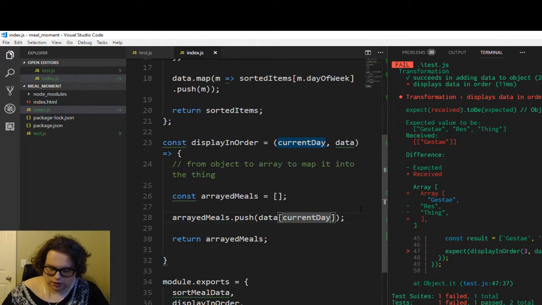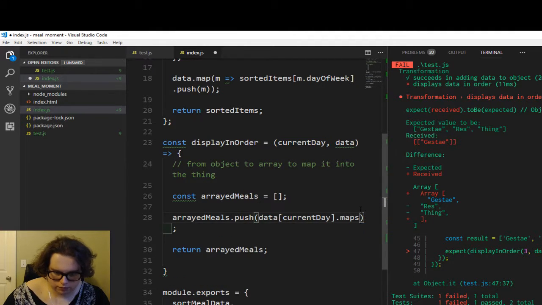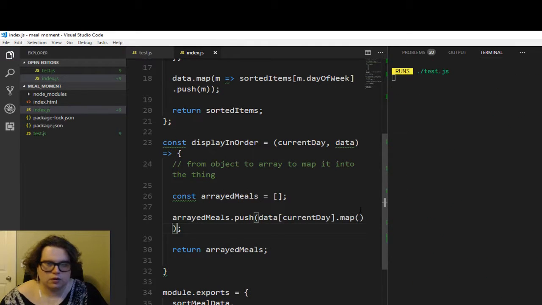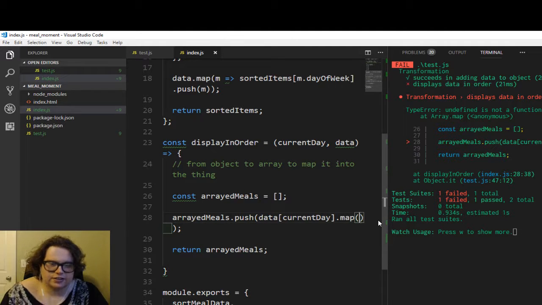Current day, and then... okay. Undefined is not a function. I love it. Okay, great.